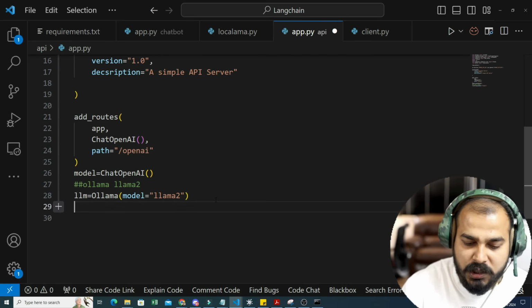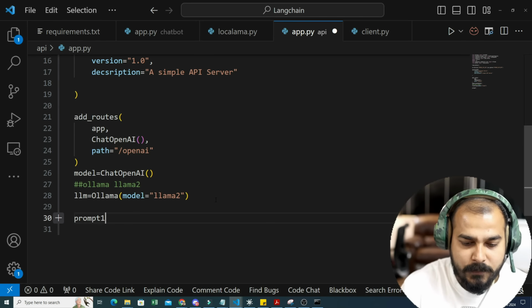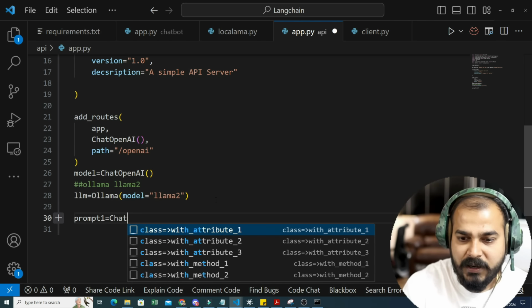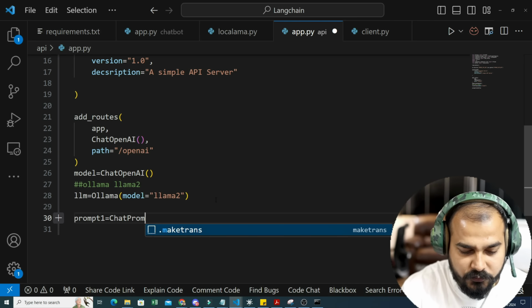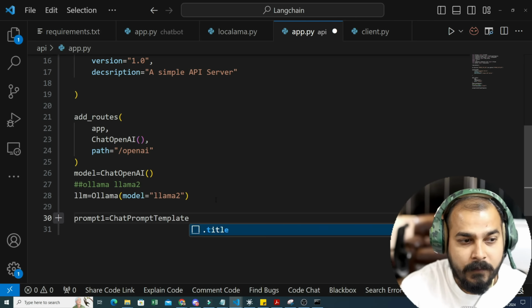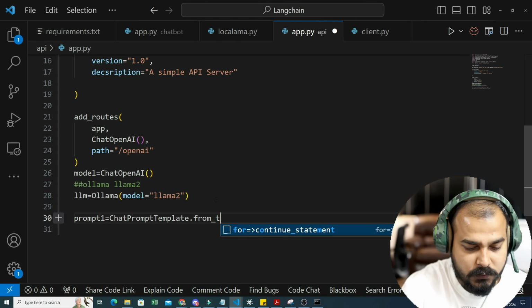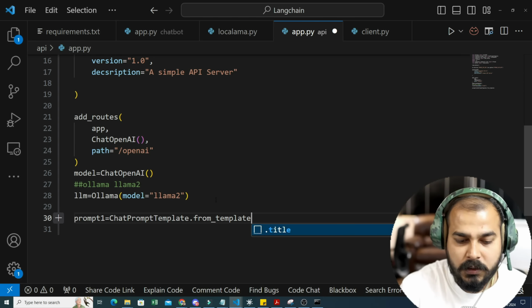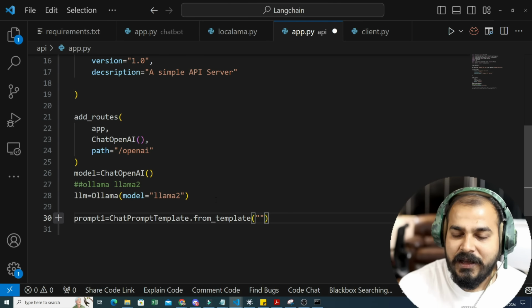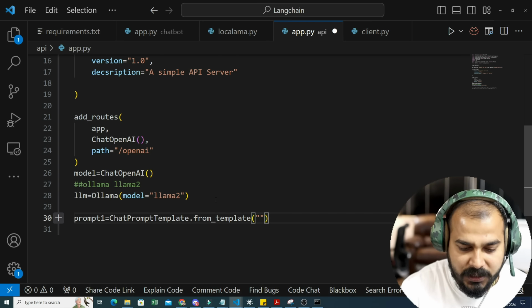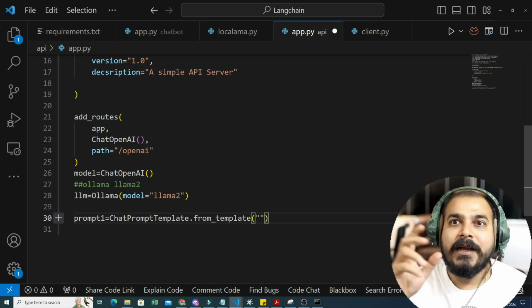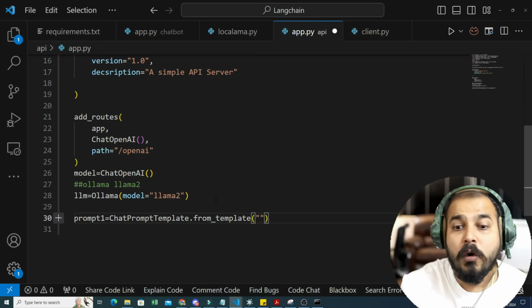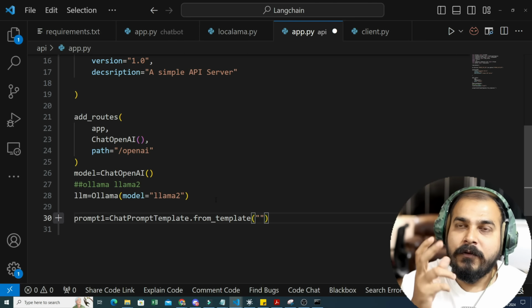Okay. Now let me quickly go ahead and create my prompt one. So my prompt one will be my ChatPromptTemplate.from_template. Okay. And here I'm going to basically give one chat prompt. Let's say in one of my interactions, I want to use the OpenAI API. For the OpenAI API, let's say I want to create an essay.